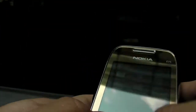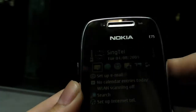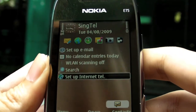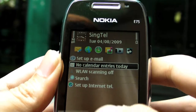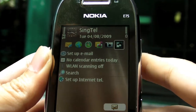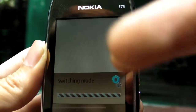Alright, so let's unlock the phone and take a look at some of the features. The front page is standard S60 version 3 stuff. You can customize all these things. You can enable and disable applications to run on here, take out the stuff that you don't want, and add things that you want. You can quickly see your calendar entries. All the shortcuts here are customizable. This is something that's been famous in the E series. When you push this, you can change the today screen.